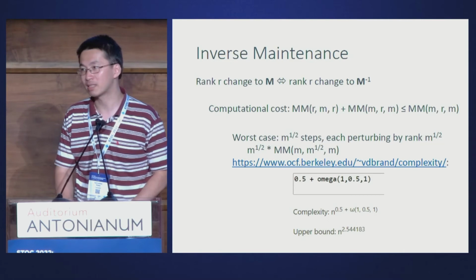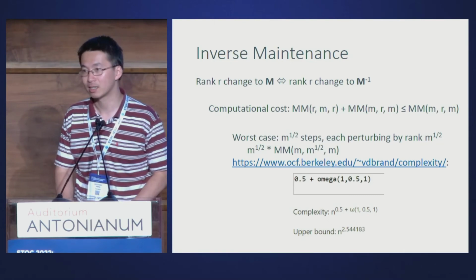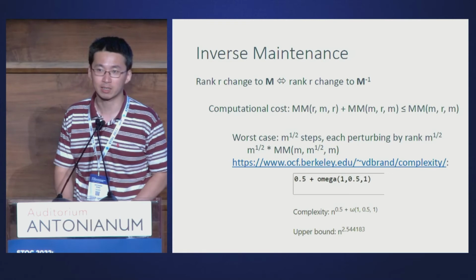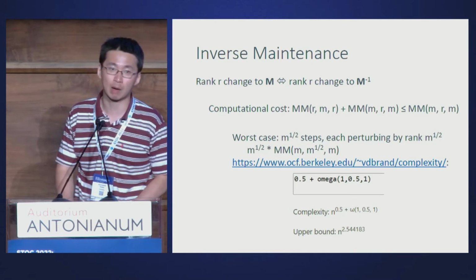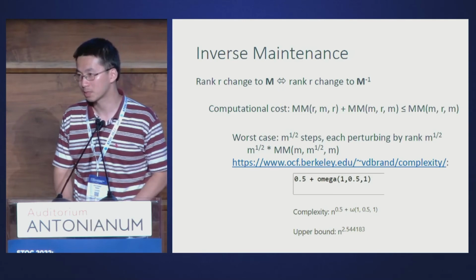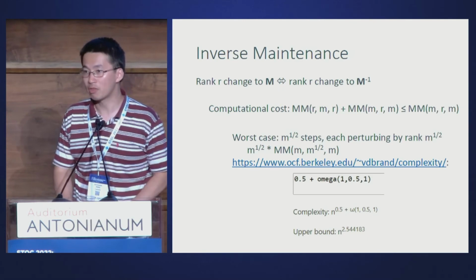Of course, the problem is that if all the changes are rank 1, that's actually not very good, right? Because every edge's weight is changing something like log n times. So if you directly do the analysis without coupling the optimization algorithm and the data structure, a back of the envelope calculation gives you that you're doing something like m updates of rank 1 to a problem. There is one thing that really helps a lot, though, which is that the total number of iterations is only square root of m.